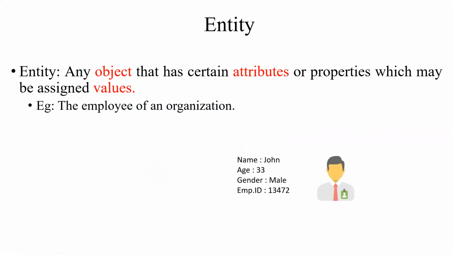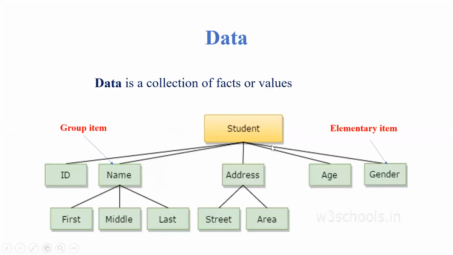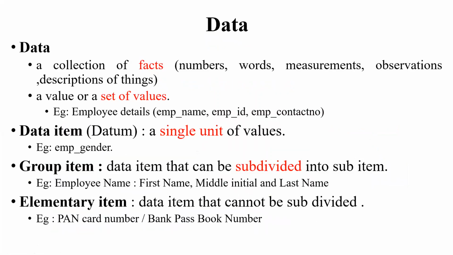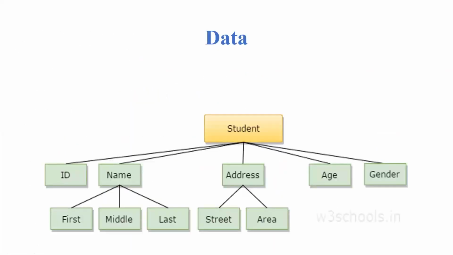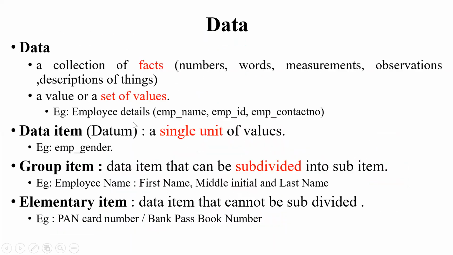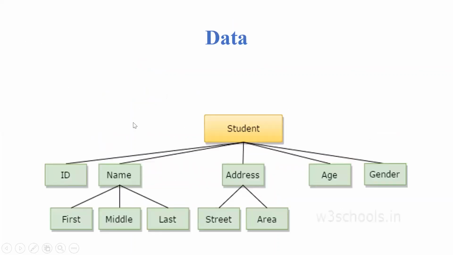Now we are moving on. Here Mamta said student, right? So we should know what this student is, and what all can be considered similar to the student, for which we can collect data. In the last example I said employee, and here also an example I said employee details. So what is the peculiarity about these, for which we can have a collection of properties which explain that particular object?